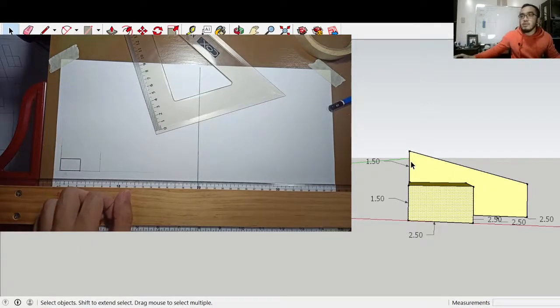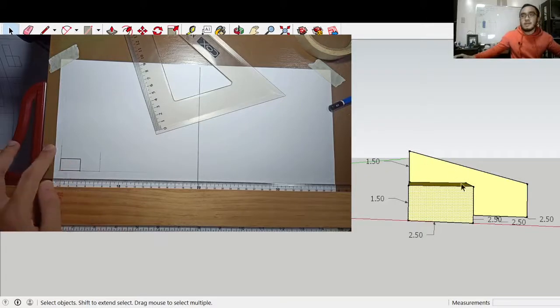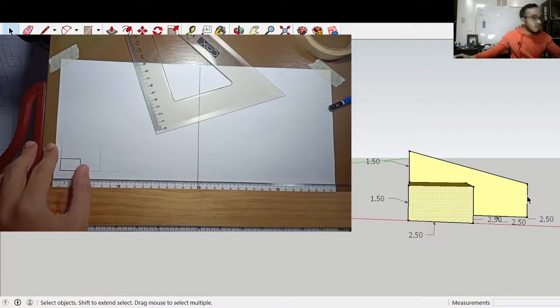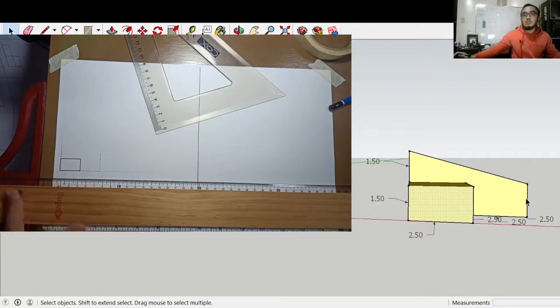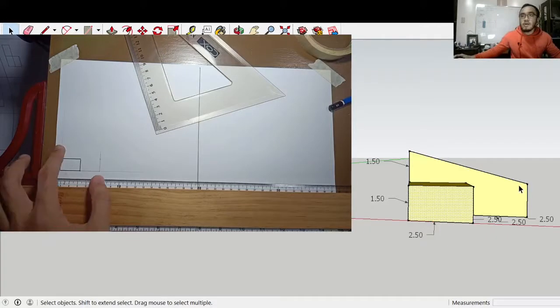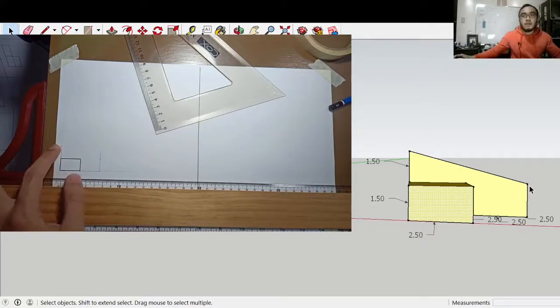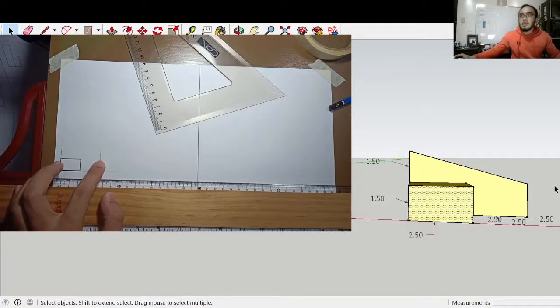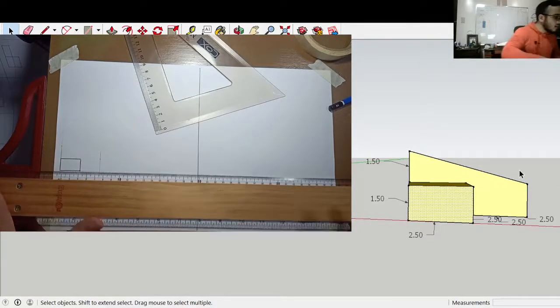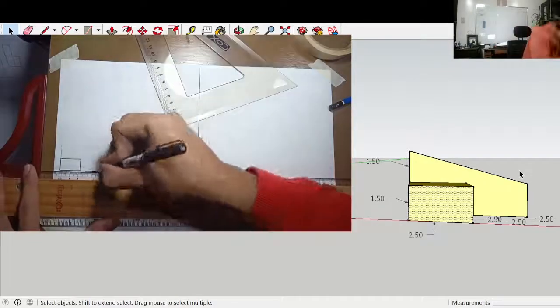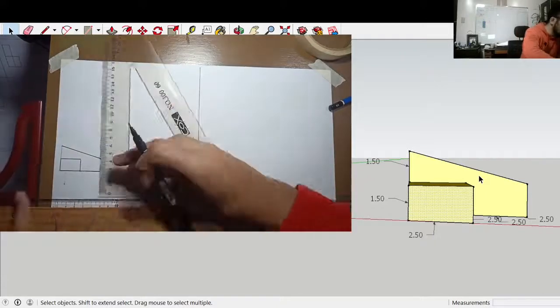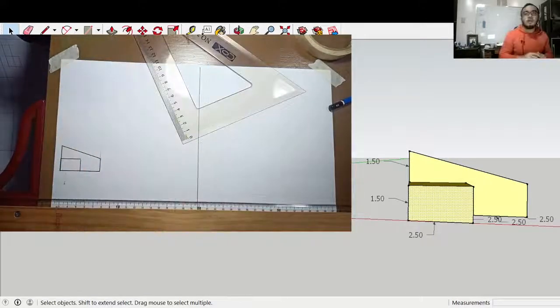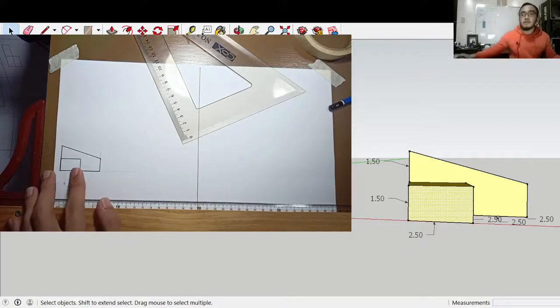So, meron pa tayo 1.5 pataas, which is this. And i-plot na natin tong 1.5 din na ito, which is this part right here. So, what we have to do is to trace yung mga nilagyan na nating grid line and to connect this part of your orthographic drawing to this part. So, eto siya, etong part na to, and eto din part na to. So, it would simply be like this. And now I will be drawing my vertical lines.